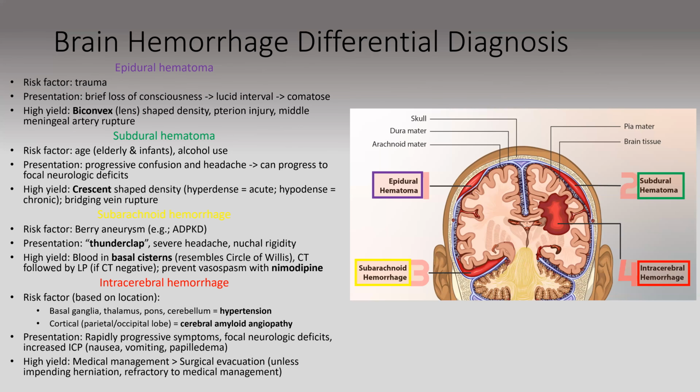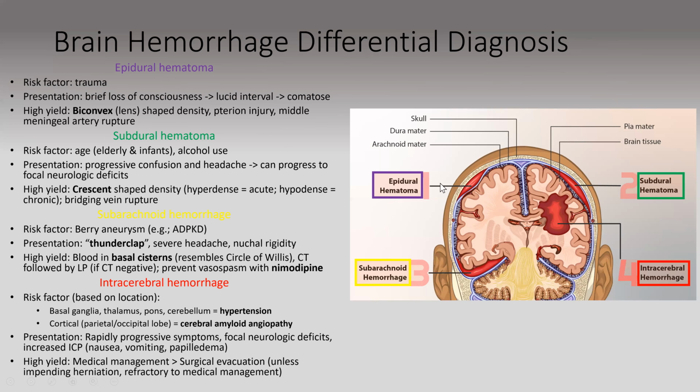And then they rapidly deteriorate and progress to oftentimes comatose. So that's very high yield of a presentation to know. So remember the high yield for epidurals. So it's a biconvex appearing lens-shaped density. So if you see here, that's what this is. This is a biconvex. So it's convex on this side and it's convex on this side. So it's biconvex. And the reason for that is that it's stuck between the sutures here. So it can't progress between the sutures. So it extends, stretches the dura, and then it stops right when it meets the suture lines.